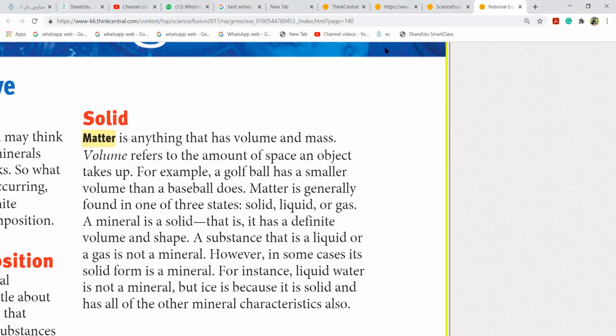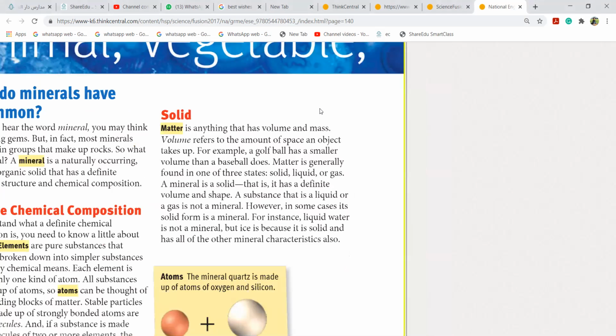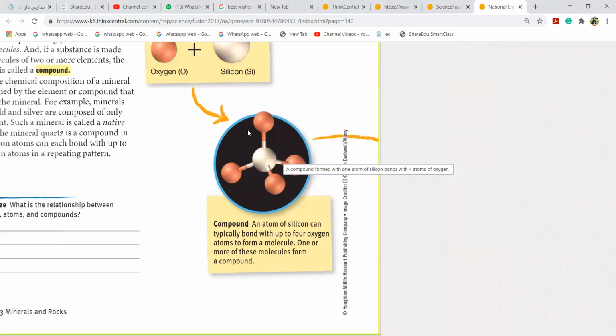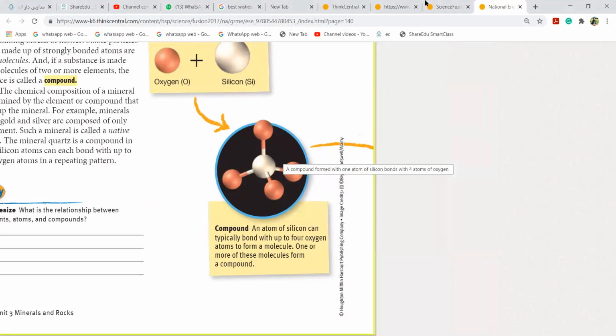Okay, that's it. Let's go for the video. See, this is SiO4, girls. This is the 3-dimension picture. This is silicon with 4 oxygen atoms. They have shown different colors so that you know that it is a compound. Again, why is it a compound? Because they have 2 different elements joined together with a chemical bond. Remember, they are joined together with a chemical bond.